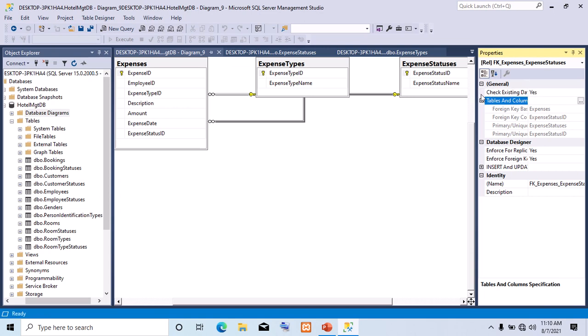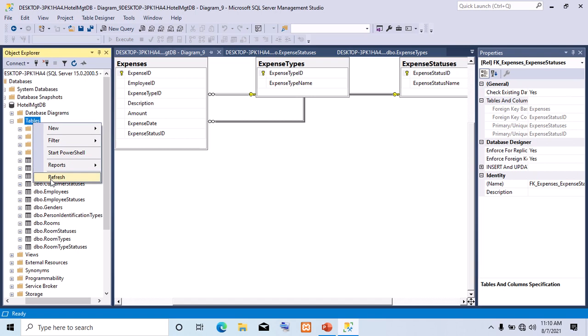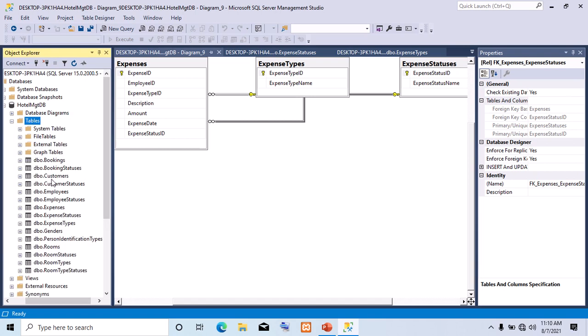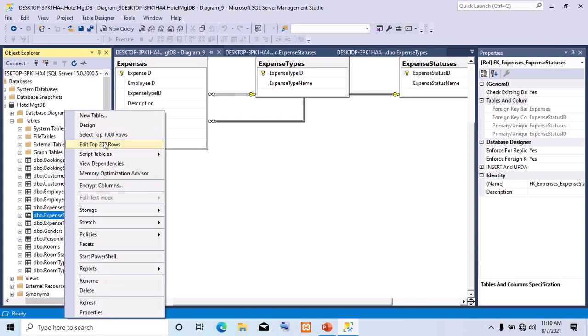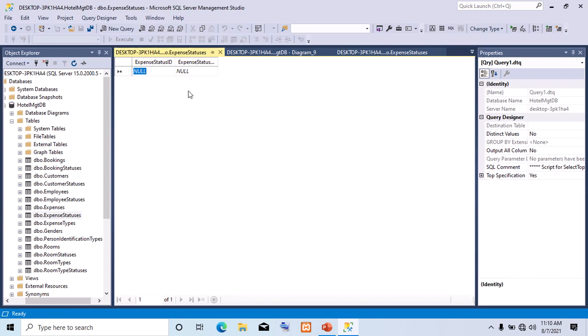Okay, let's put in some data inside the expense statuses. Just right click on tables and say refresh. So, expense statuses, where is it? This one. No, the other one. Edit top 200 rows.